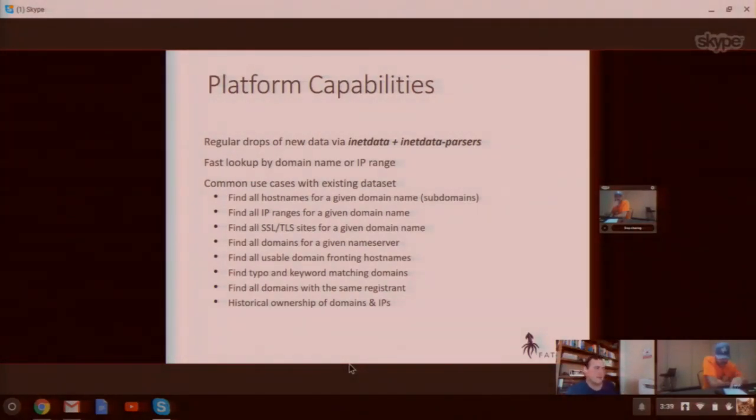If you're doing typo and keyword matching, you can just run your scripts against all the premium drops and wws.io data sets every morning. So if you're trying to find someone setting up phishing sites against your organization, that's a quick way to automate that. And those tend to be really cheap and easy to pull.